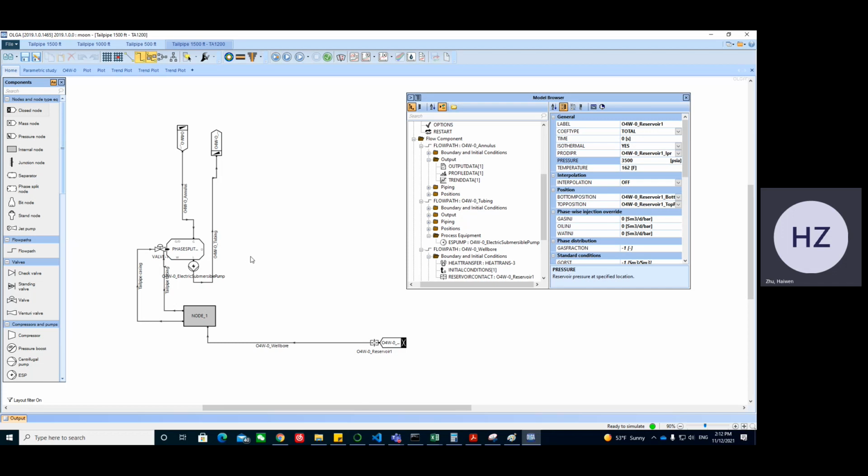Because this is going to take some time, I'll just show you some run setup, so I'll let you know how to tune these parameters.